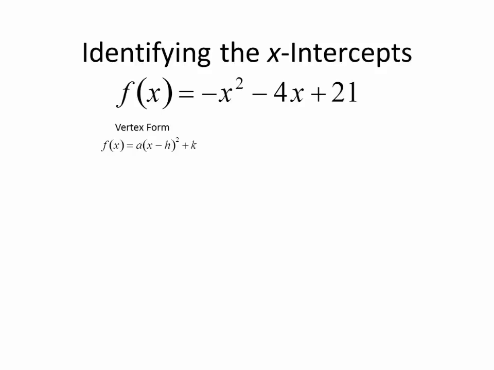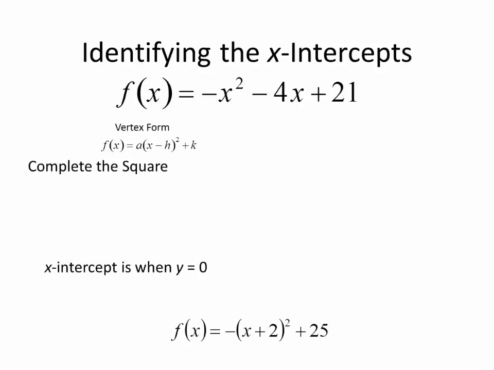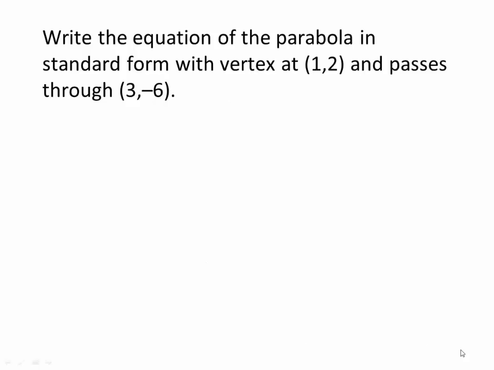Okay? So doing the same thing as I did before, I end up with this by completing the square, and I get solving, putting f of x is equal to 0 or y is equal to 0. I solve, I got a 2 and a negative 7. Alright, one last thing I want to do here is if I give you the vertex h and k and it passes through 3, negative 6, that's x and y.